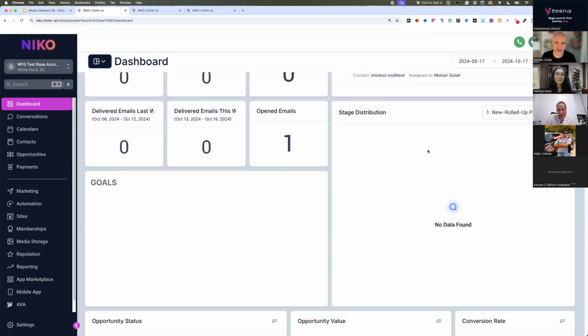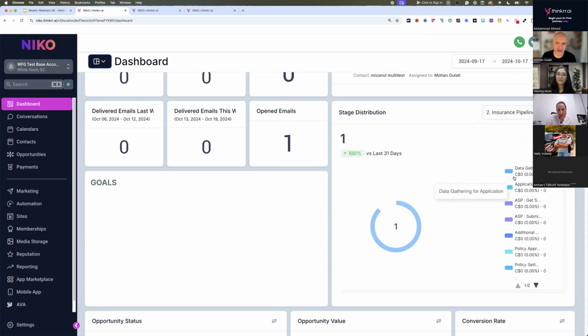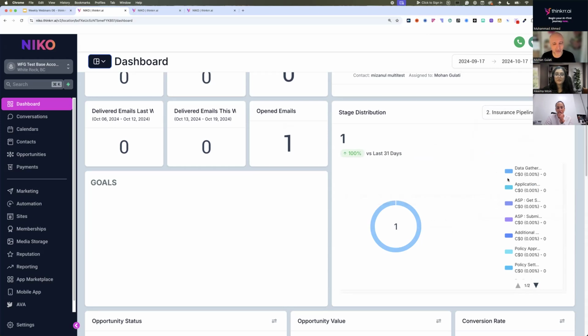The other thing that we've done is we put, for any pipeline that you have inside of here, and you want to see which stage those opportunities are. For example, here you'll be able to see quickly at a glance how many opportunities. This is important because you want to know if you've got opportunities that you want to close this week, or you have not a lot of new opportunities in the early stages, you can now go back and start to gather those. So it gives you a way to strategize. How do you want to plan this week and which opportunities you want to attack?